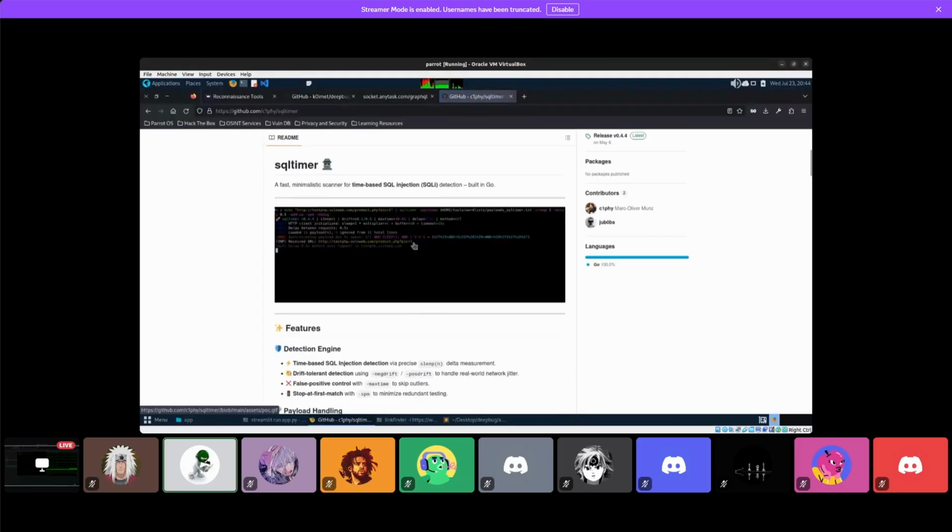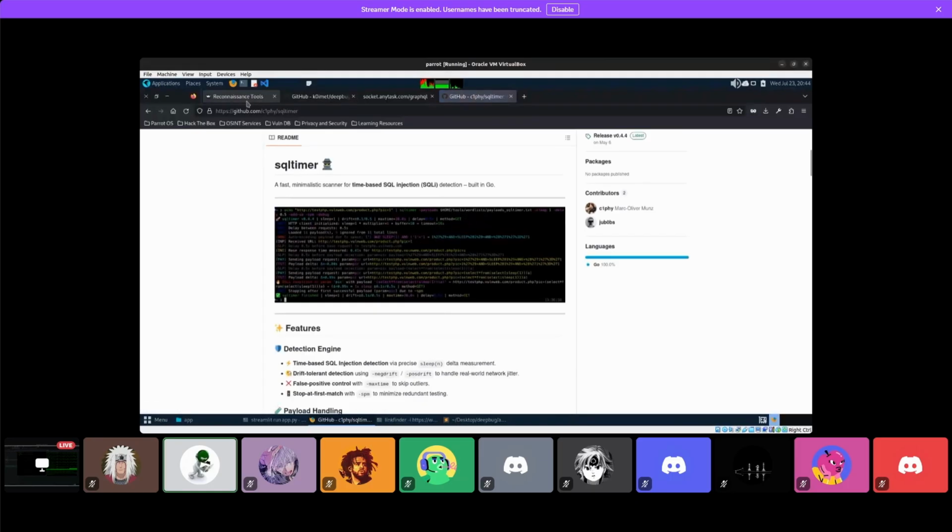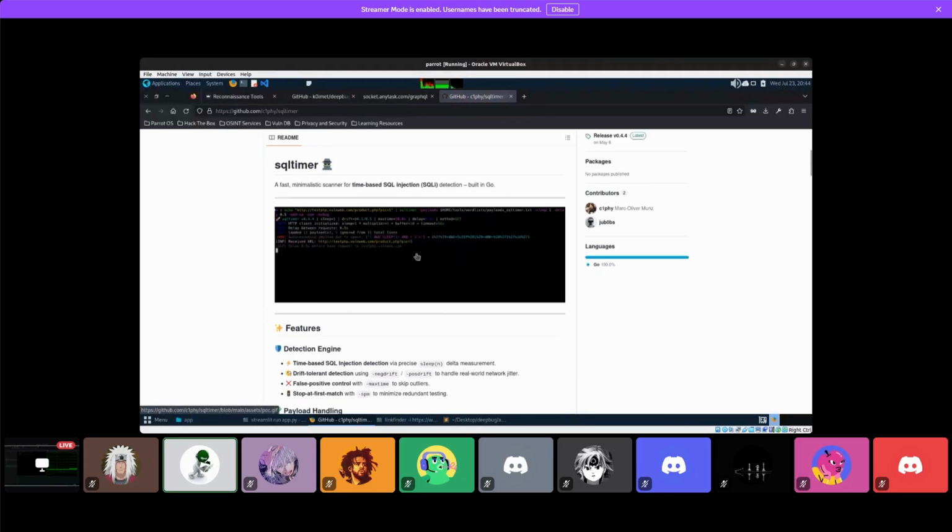The idea I had was to start with ParamSpider to get our parameters, then run the parameters through GF patterns, filtering for those specific to SQLi, and forward the detected ones to the SQLi timer.